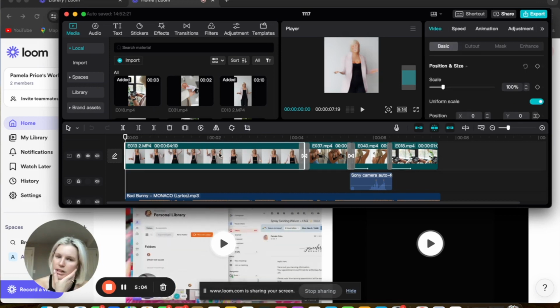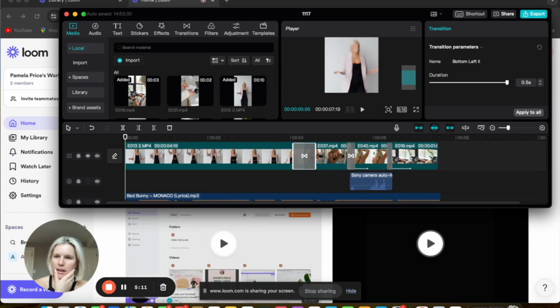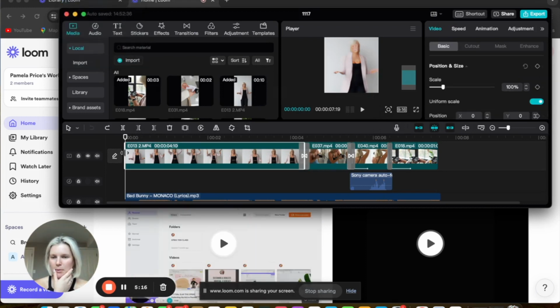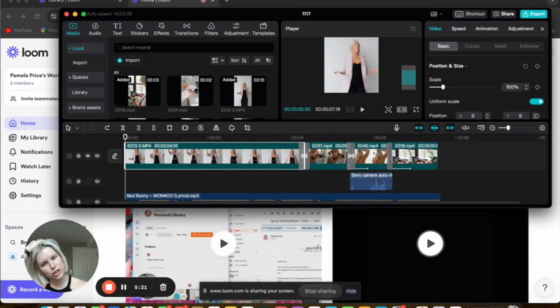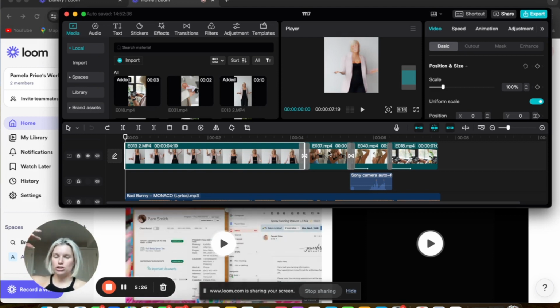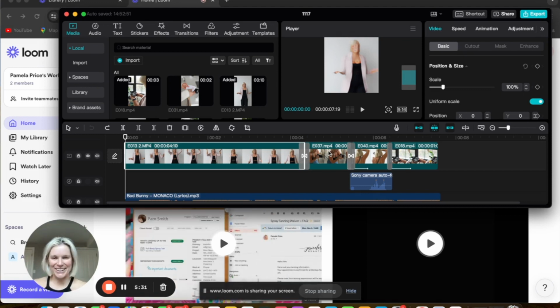You can shorten videos. If I click this video, I can shorten it by going to the end of the clip or to the beginning. I don't want to do that. Edit, undo. Or to the beginning of the clip, and you can shorten them. You can also cut the video. It's nice to have that shortened, especially in the beginning or entry level stages of editing, to just be able to shorten the videos instead, because then you can go back and make sure that you don't want to use that for later.